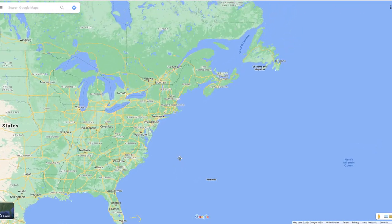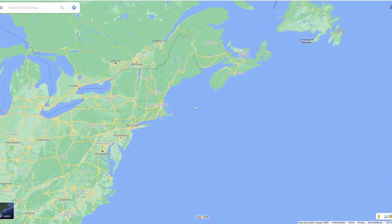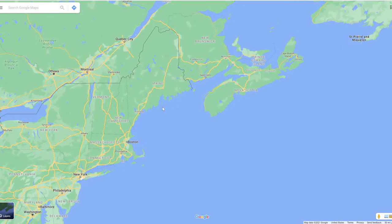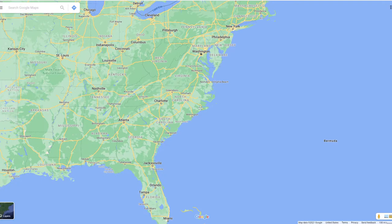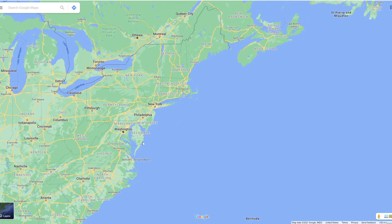The east coast really has a lot of variation, and Maine you can see right off the bat may have the most variation in the direction of its coastline. With all those little coves and bays and inlets it has a rich coastline, and Maine also has a very long coastline. Compare the length of Maine with North Carolina or Florida — it really ranks up there, far longer than New Jersey for instance.